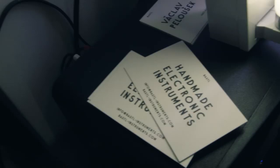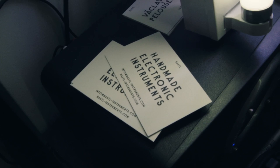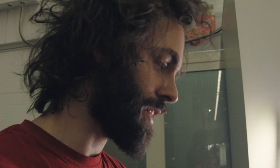Yeah. That's fantastic. That's also what perhaps you can see on the cards. It says handmade electronic instruments, and I think it's a good one in this industry. So if you please go ahead and show how it works, I'd be very delighted.